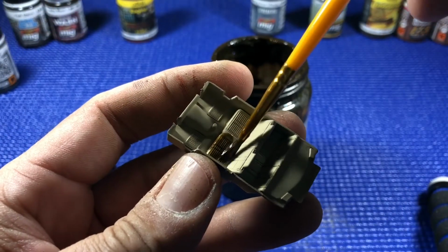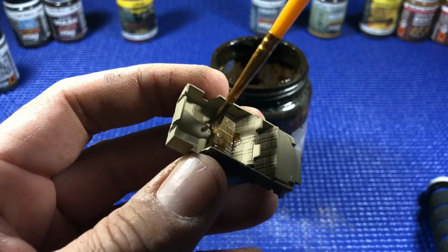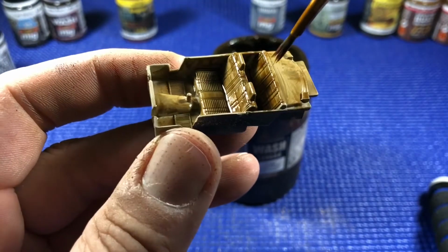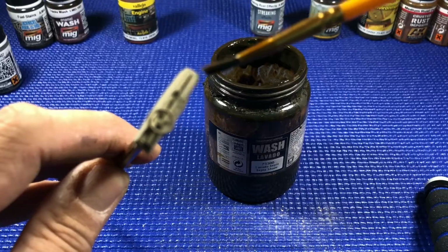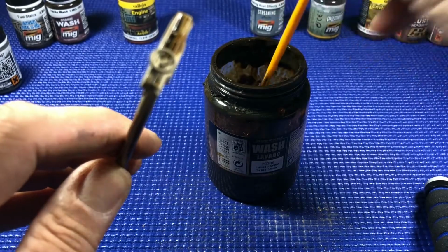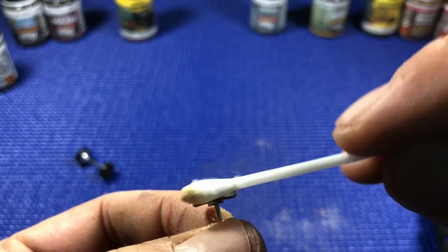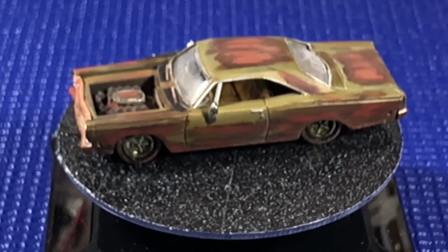The interior is something I didn't want to spend a lot of time on because on this particular car you're not really going to see it too much, but I did want to tie everything together from a distance so everything looks good. So I basically just used a spray paint and this wash, which is water based, because if you use an enamel wash, it's going to eat away at the spray paint. With the tires, I'm just using a little of that Africa dust just to give it a dirty look. Alright, here she is, all completed.